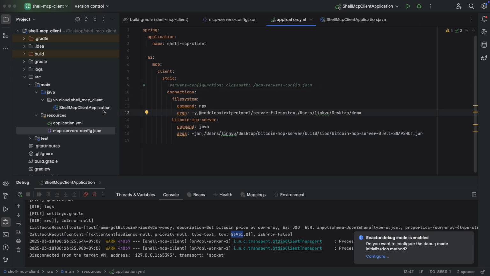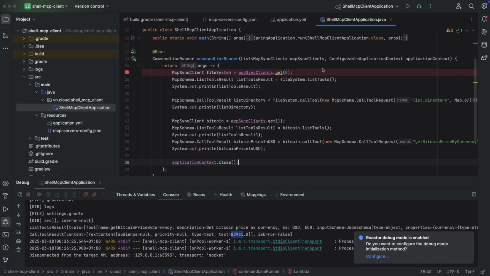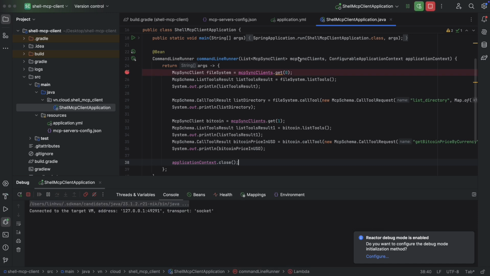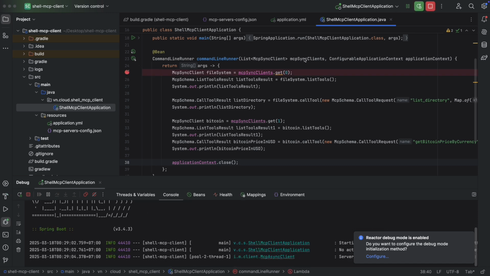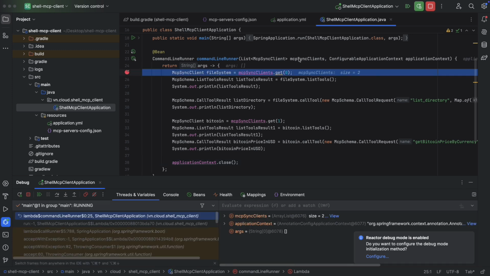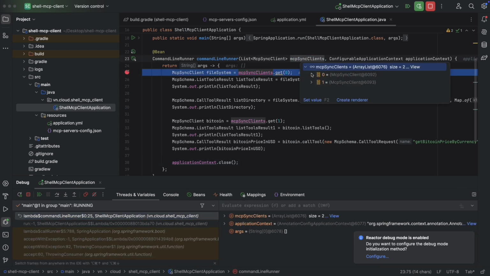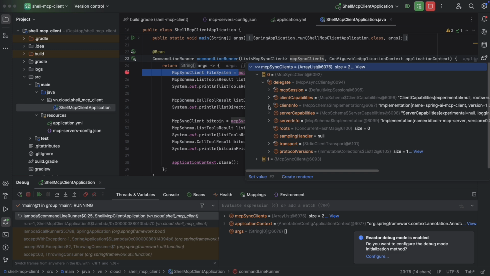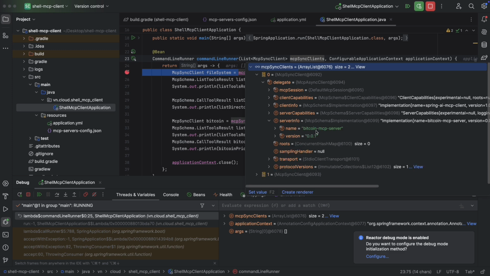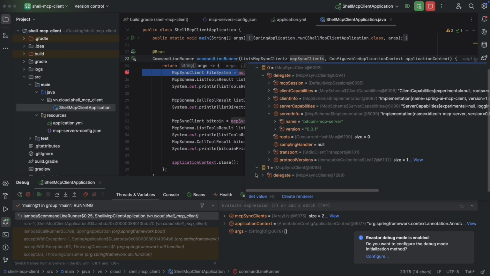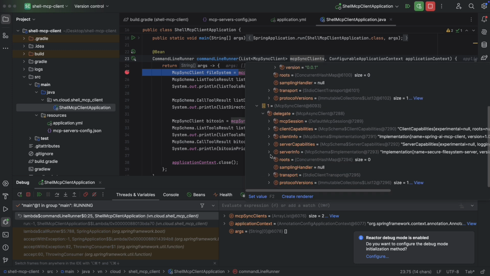Okay, let's run it again, but let's debug. We would like to check the order in which they appear in the list. Okay, here's the server info. So here the Bitcoin MCP server appeared at index 0, and the file system appeared at index 1, right?